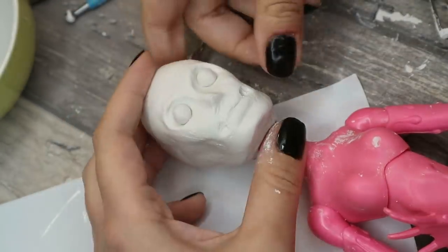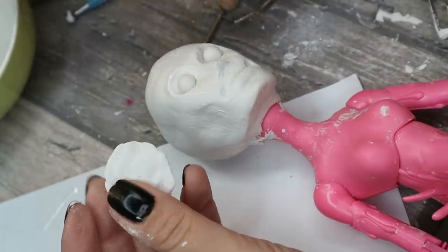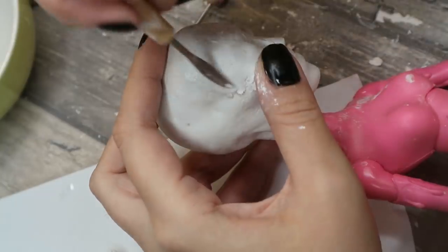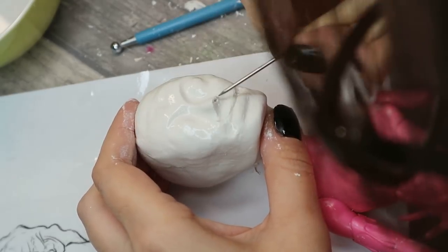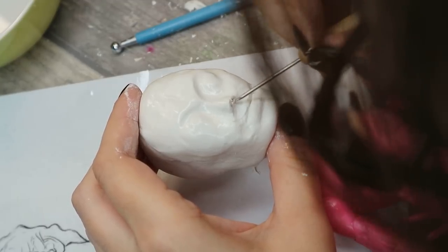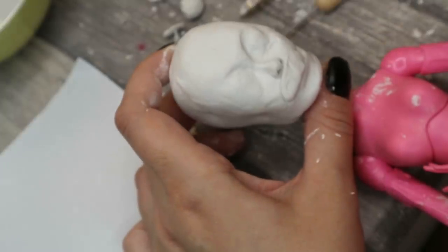I put 2 hard clay balls to the eye sockets and then I cover them with a thin layer of clay. And then I work for a very long time on her nose. I changed it probably 4 times, so I will not show all the 5 hours of nose job here. And then I'm working for hours on her lips.